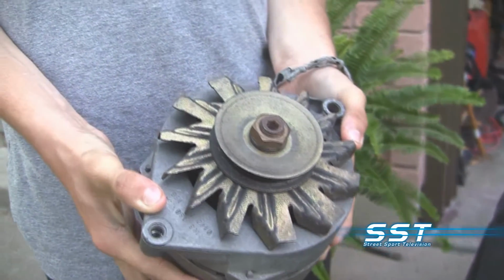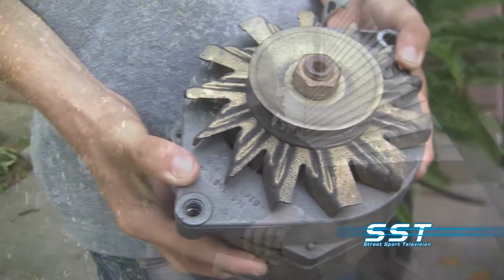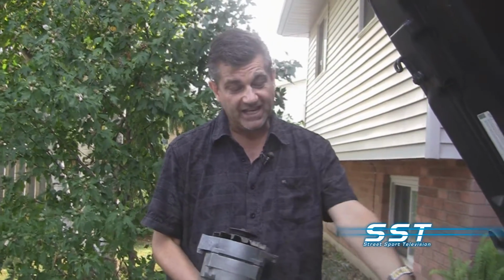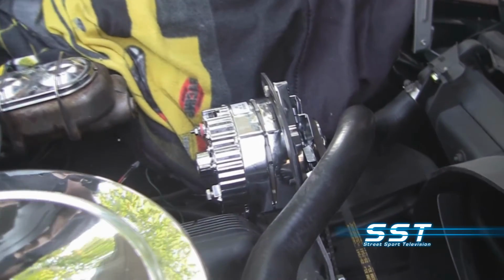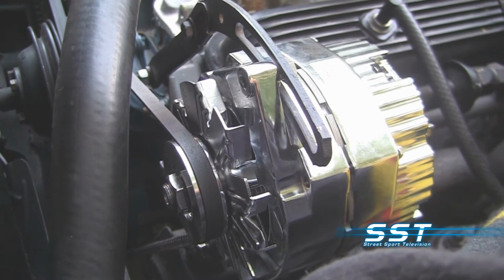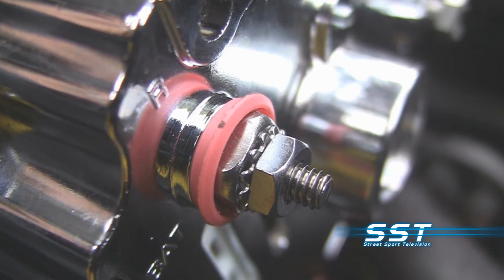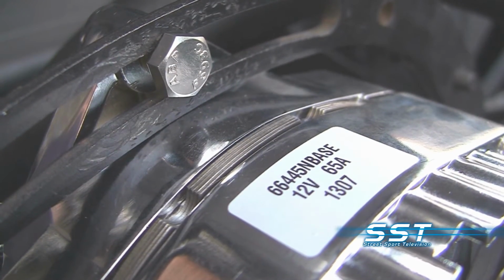You can buy them on the internet, but if you try to find one at the local auto recycling yard, chances are they won't have one. If you try to find new old stock, well, that's drying up as well. What we did end up buying is one of these aftermarket chrome alternators, which does work. It's a little bit more money than a rebuilt unit, but of course it's all chromed up, and a lot of guys have been buying those, and they basically bolt on the way that the original stock alternators bolt on. But then I ran into something that really made me realize the times are changing. Some of the bolts on this alternator are not exactly the same as the bolts on the aftermarket unit.